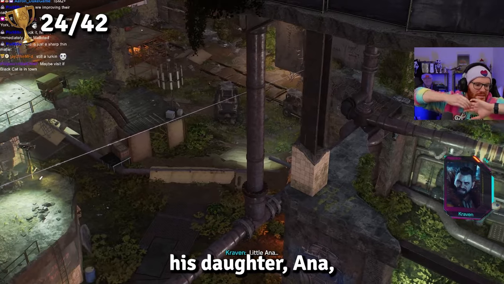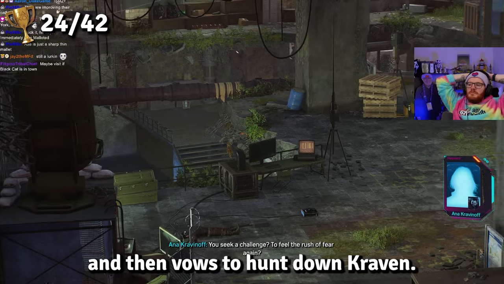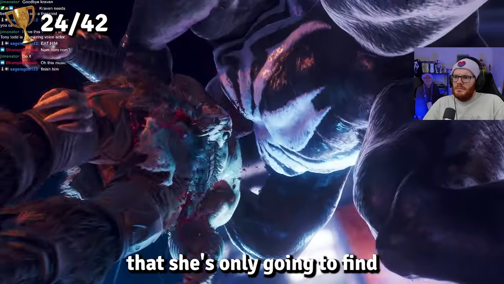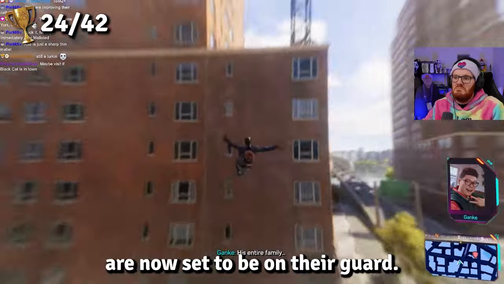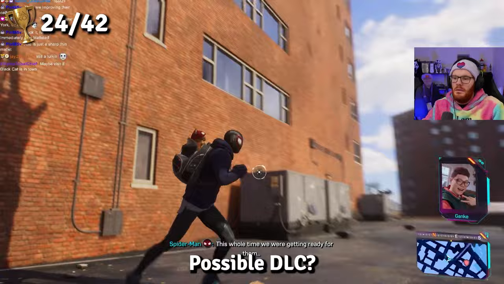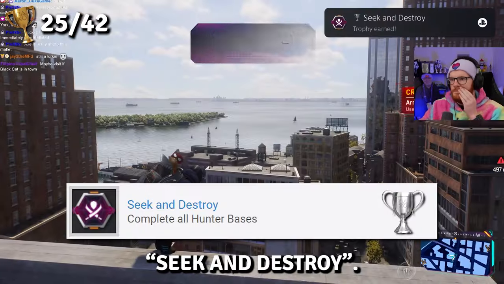Ultimately, his daughter Anna is the one who dispatches her brothers and mother and then vows to hunt down Kraven. We obviously know that she's only going to find half of her father, but the threat of her arrival means that the Spider-Men are now set to be on their guard. What do we reckon? Possible DLC? For clearing out the Hunters, we earn a new suit and Seek and Destroy.